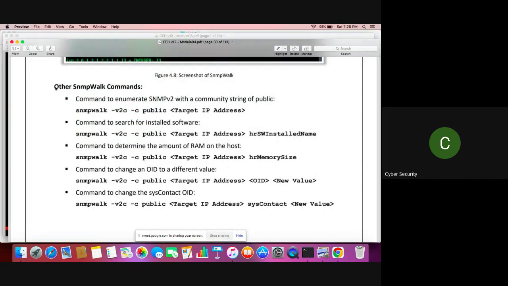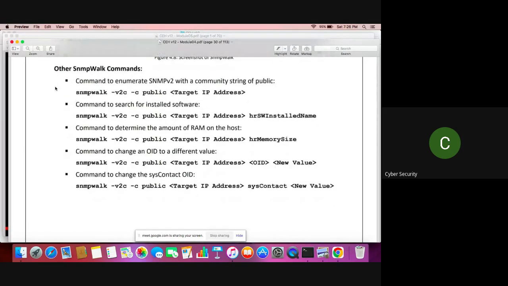Other commands, if you want to enumerate SNMP version 2 with the community string public: snmpwalk -v2c -c public target IP address. Search for installed software: v2 because we are targeting version 2 SNMP, that's why it's v2c, public, target IP address, hrSWInstalledName.